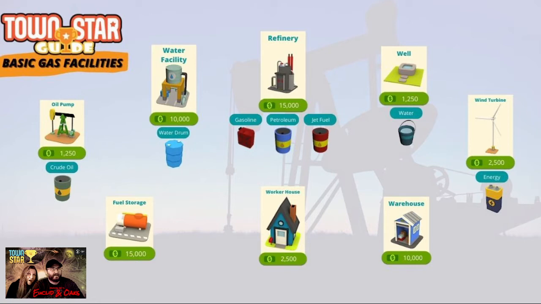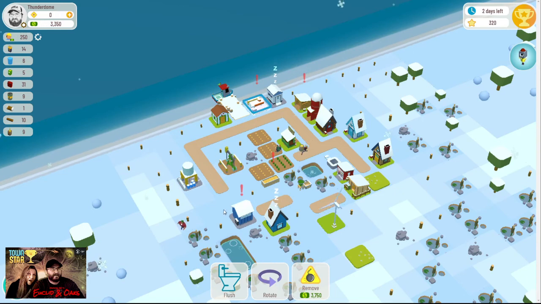Important. So you're going to need the wind turbine, the oil pump, the worker house to collect the crude oil and the energy, a water facility to make water drums. Water facilities have their own workers, so you don't have to worry about that. And then eventually, you are going to need to pave a road and pop up a refinery. When you do that, you're going to need to make petroleum first from your crude oil. So you're going to have to make some petroleum first, and then you can make your gas.